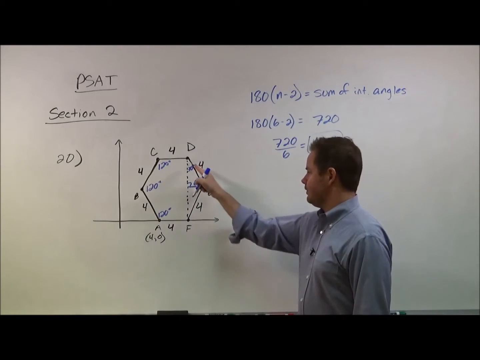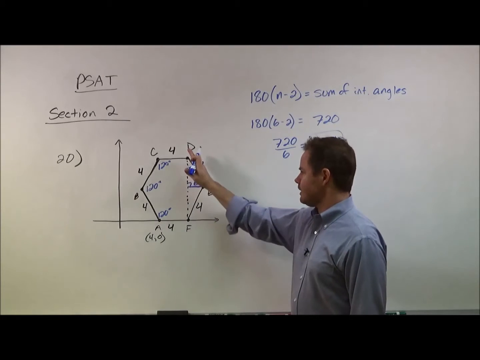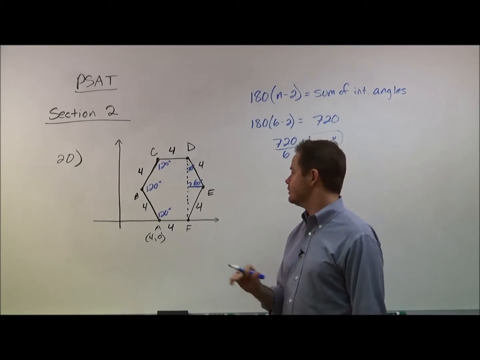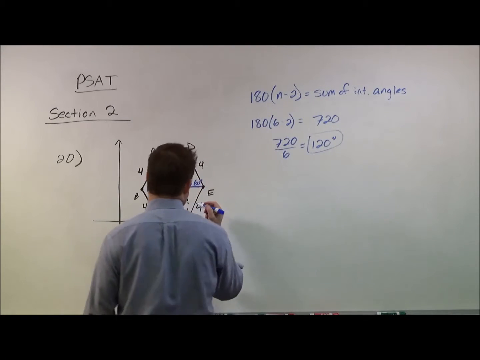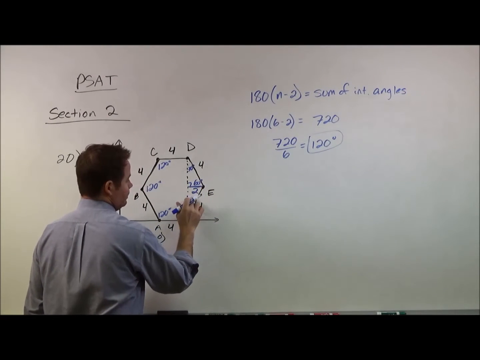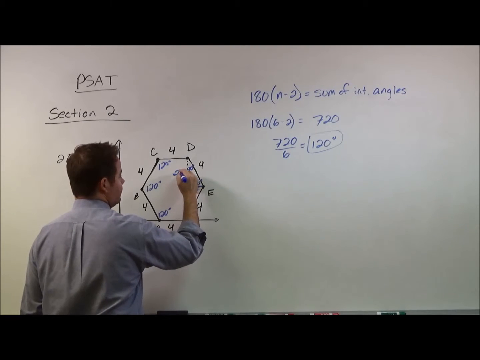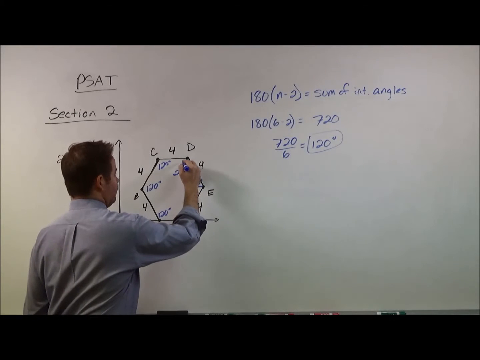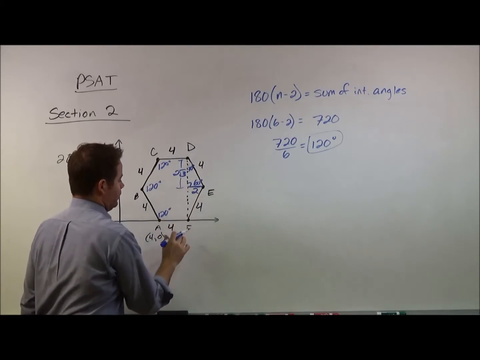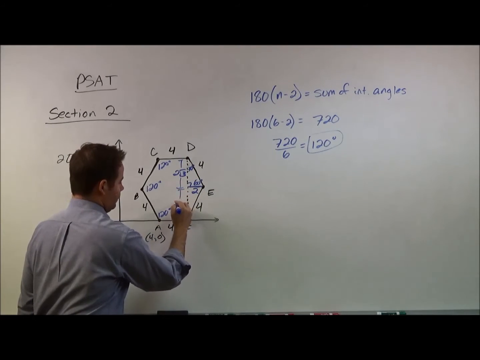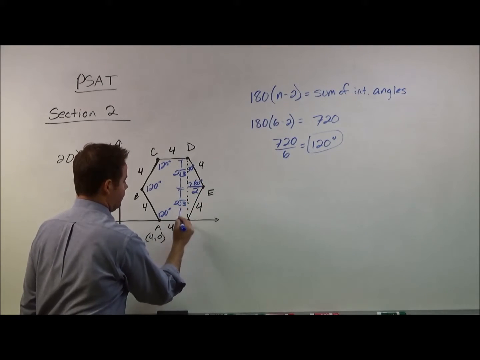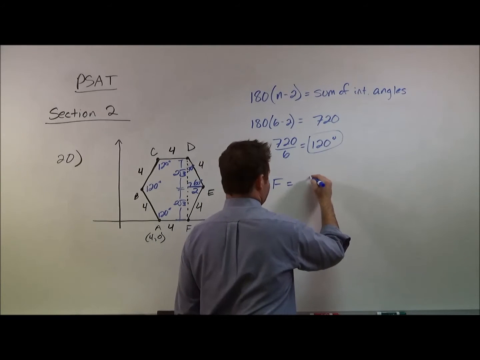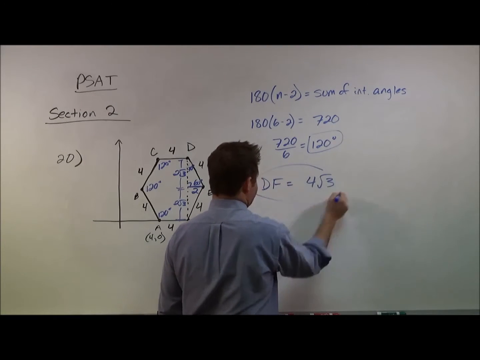So here, if we have a 30, 60, 90 right triangle, the hypotenuse is 2x, which means it's double the shortest side. And your short side is x. So here, x would be 2. And then your longer leg will be x root 3, and in this case that will be 2 root 3 for this portion of DF, and this portion of it will also be 2 root 3. So when you piece those together, 2 root 3 plus 2 root 3 will give you 4 root 3 for the length of DF.